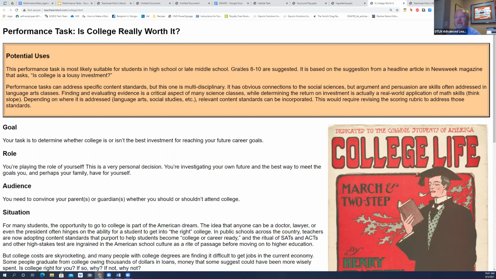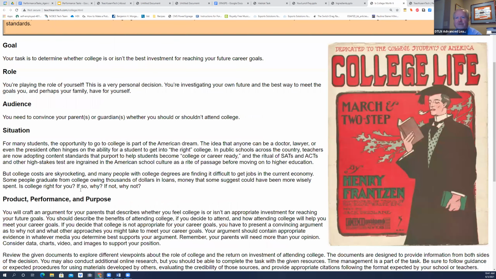But I designed it first for a group of 8th graders, and I've seen it adapted in different ways. I had an algebra teacher, so that would be maybe 8th through 10th grade students, who put in algebra standards to focus on this. But in this particular task, you can see the GRASPS mnemonic on the side: the goal, role, audience, situation.